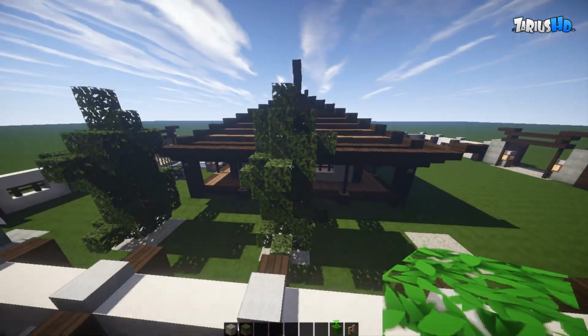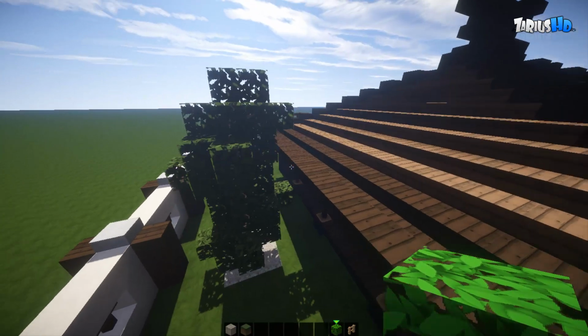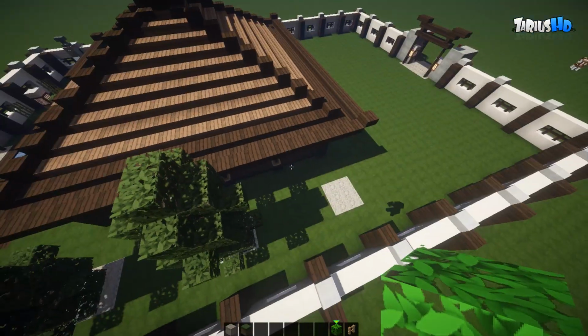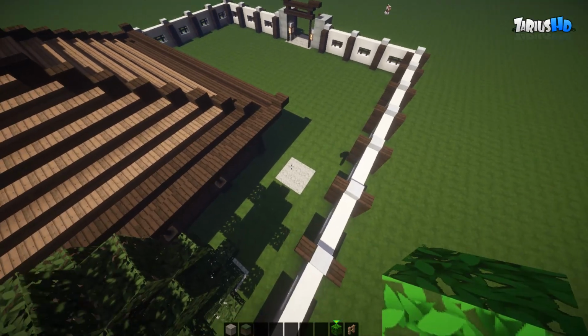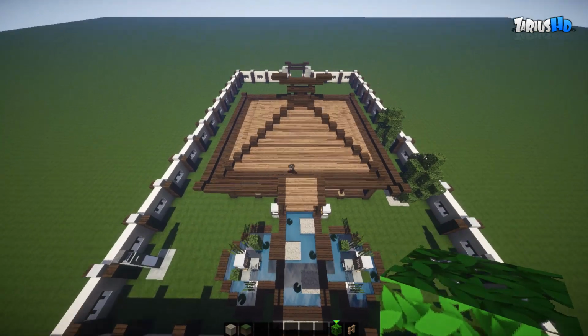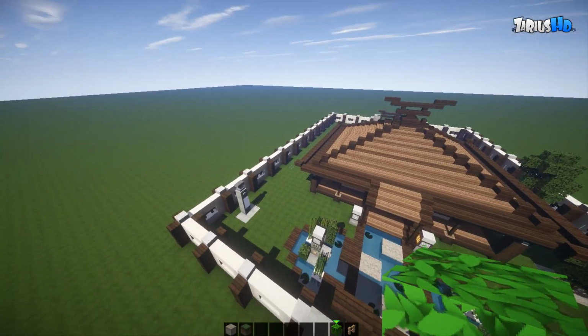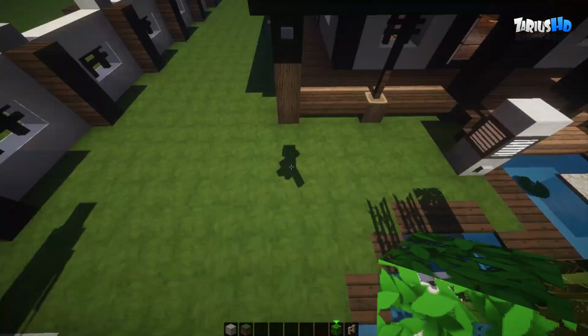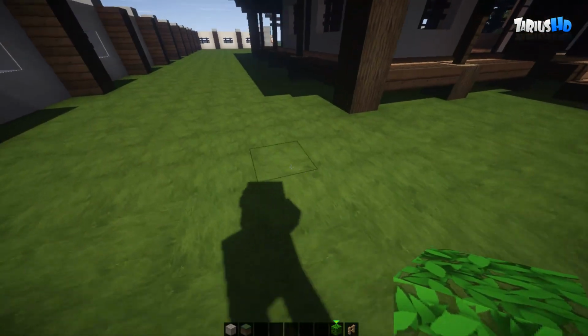But look at that, this looks a bit weird. I suppose from an angle you wouldn't really notice it. Anyway, I'm going to leave that. I'm going to do the same again on the other side. So the next time you come on and see this episode, you'll have trees all along the side. So we've got to try and figure out what we're going to do around here as well.